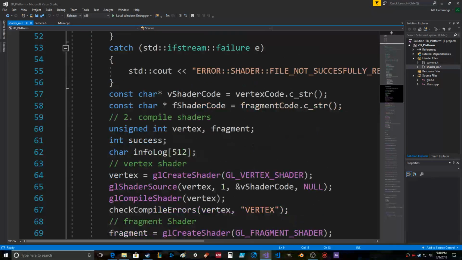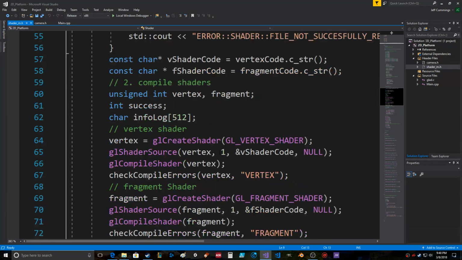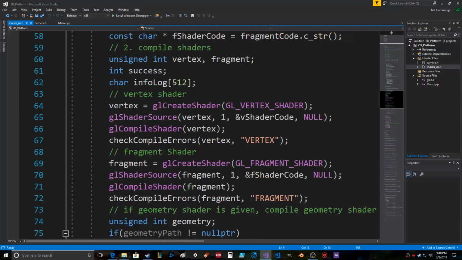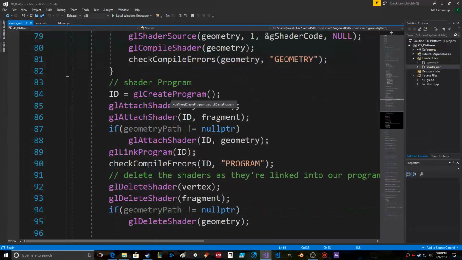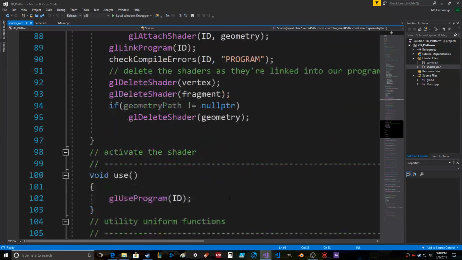Then down here is where it turns the shader code into code that OpenGL can recognize. And then it creates the vertex shader, compiles it with the source code here, and then links it in. And then it creates the program down here, attaches the shaders, and then it returns.